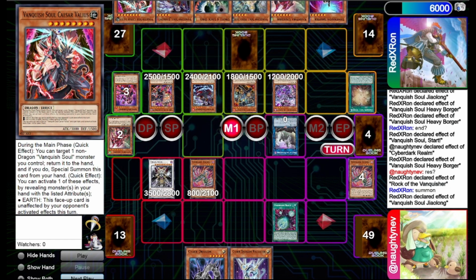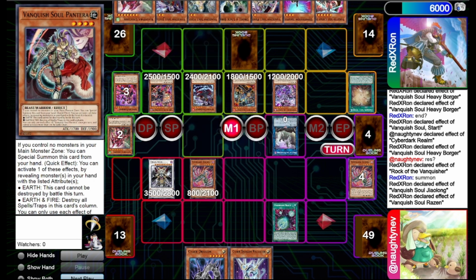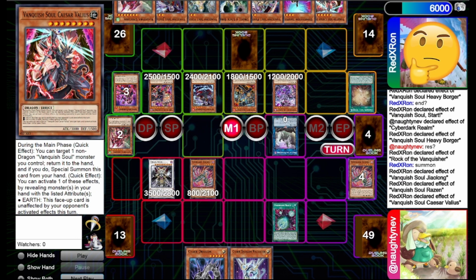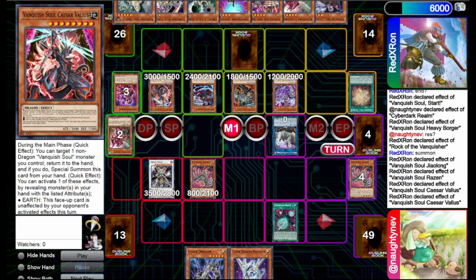Raisin will be summoned off the Link 1 effect. On summon, its effect triggers. They will add Pantera to their hand. And then opponent will activate Caesar Valius effect, bounce back the Heavy Borgia to the hand to special summon itself.